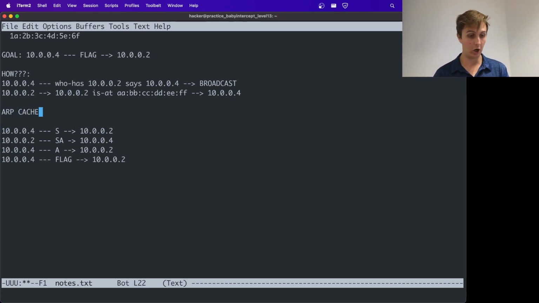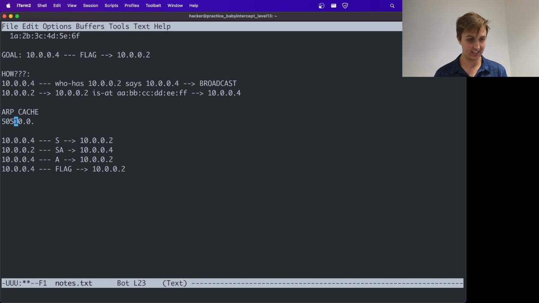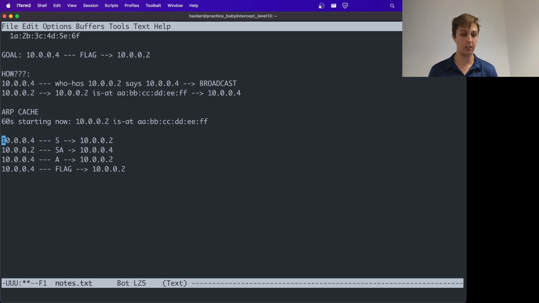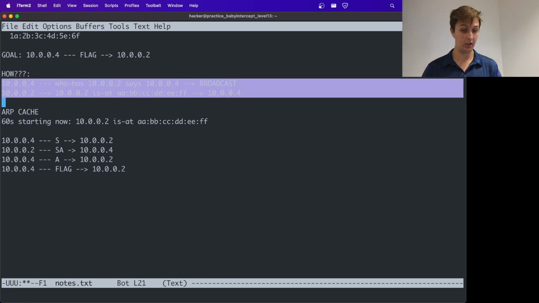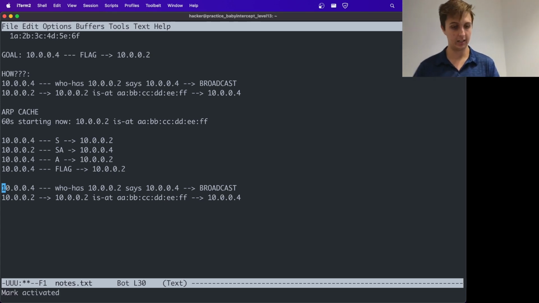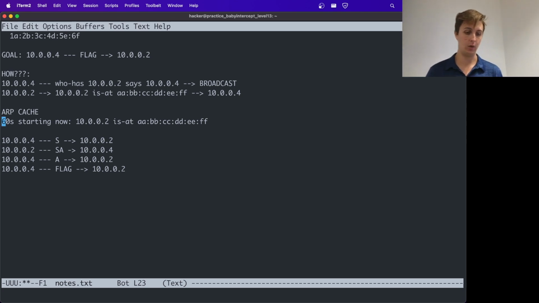What really needs to happen here is we have an ARP cache that gets updated. And now when we did this, we know for the next 60 seconds starting now, that 10.0.0.2 is at this right here. So we have this ARP cache. And now when we want to do any IP traffic, and we know that it's on our local network, we can correctly formulate these Ethernet packets because we have our ARP cache that is storing this MAC address. And now we can send this packet correctly. If we want to send it again 60 seconds later, we're going to see that we've got to do this again because our cache is no longer holding it. We're going to do a who has request again, and it's going to last for 60 seconds. But that is how this is known.